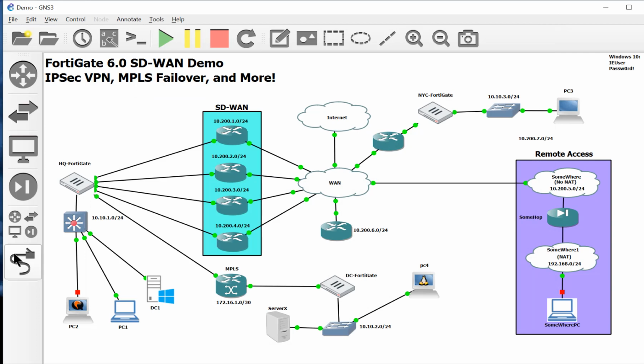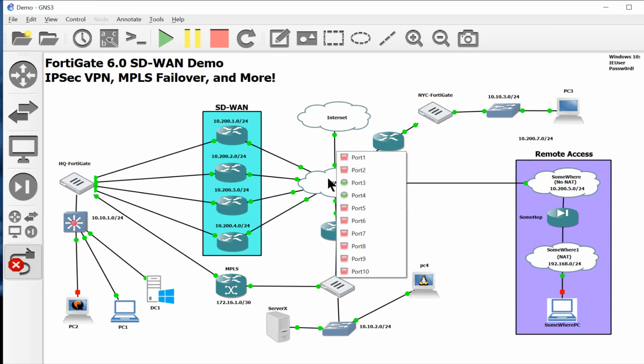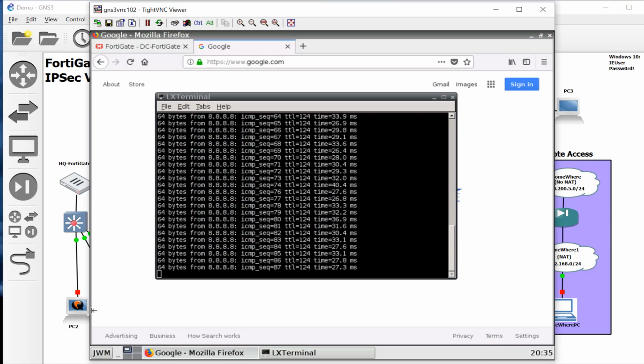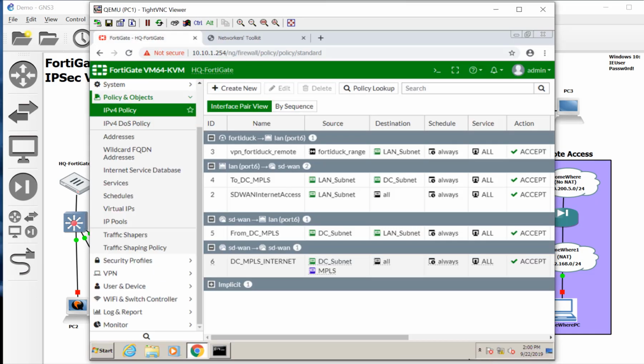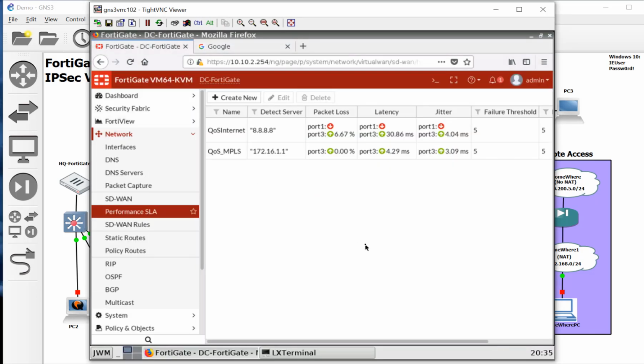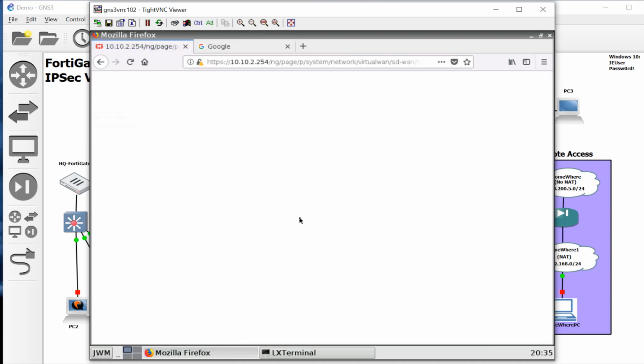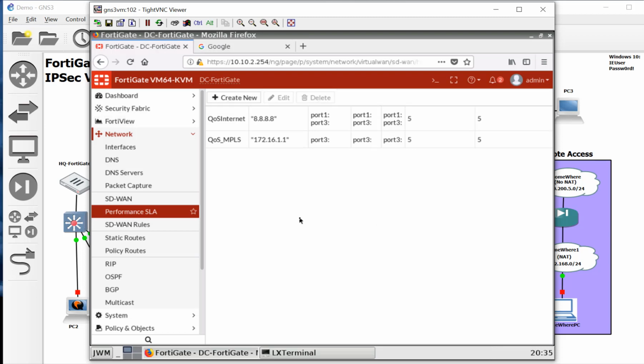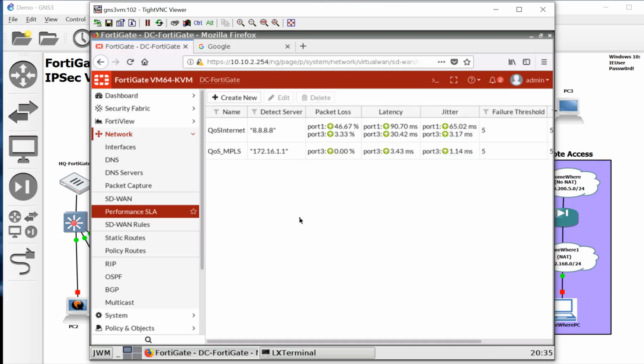Okay, and how much convergence is it going to take to get that back up? So let's say we slap Bob, and then we plug back in the DMARC, and we plug it back in port 1. Everything should just start kicking up and working like nothing happened. So if I hit F5 and refresh, it's now going to start using its own WAN interface again now that it's up and running. But it has to wait a little bit for the quality to come back up. Guys, that's pretty darn cool.